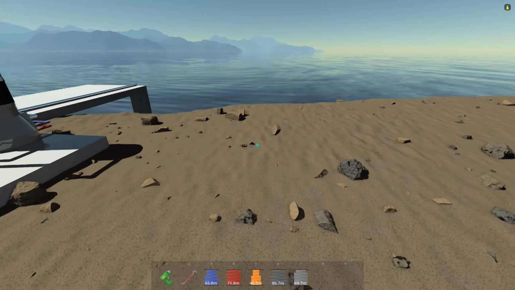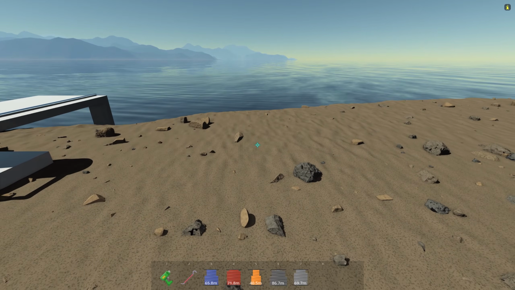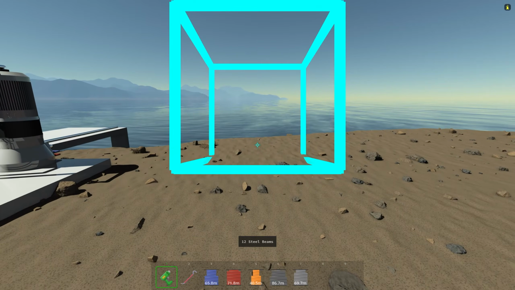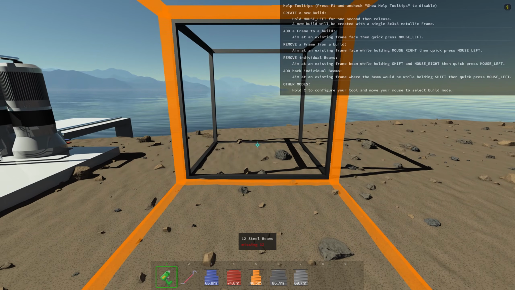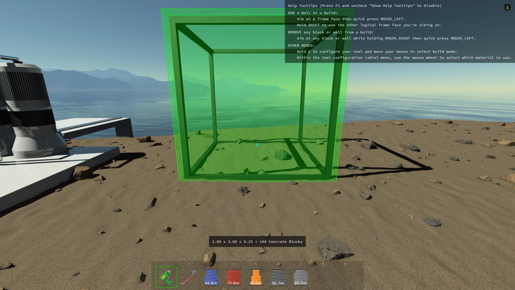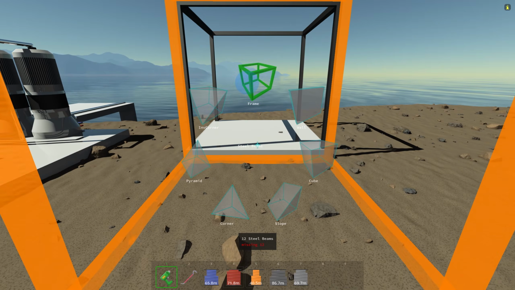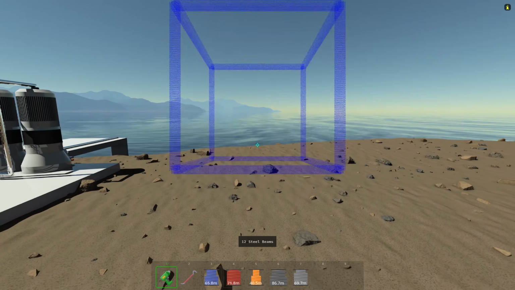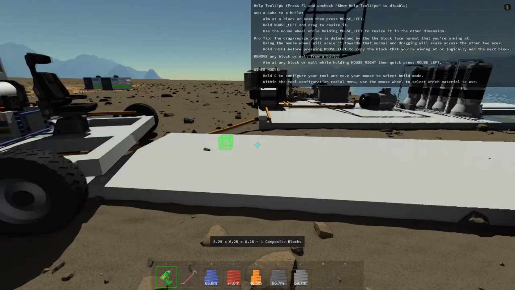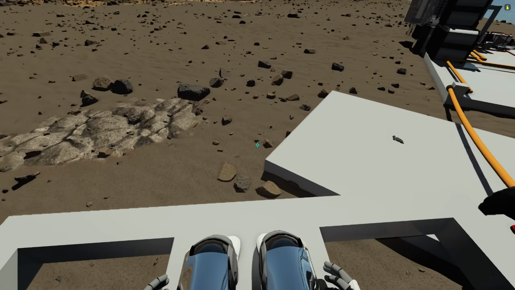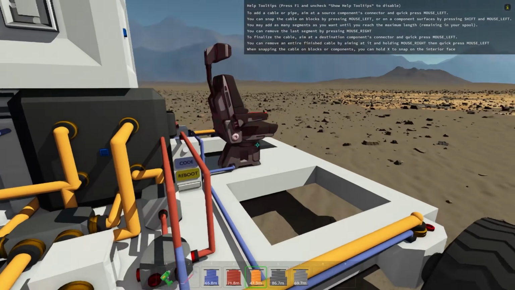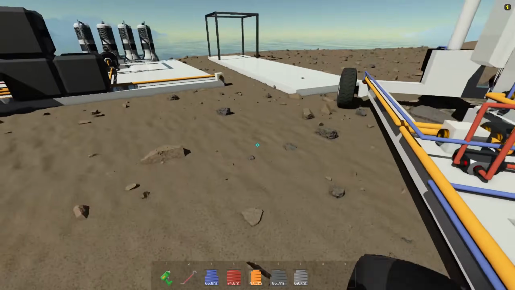Okay, so let's build something. I'm going to speed up this construction sequence since it's not the most exciting thing in the world. All right, so the game plan here is, initially I put it in the wrong place, but the game plan is I'll drop down one frame, put a concrete base on it. And then this thing gets in the way here.